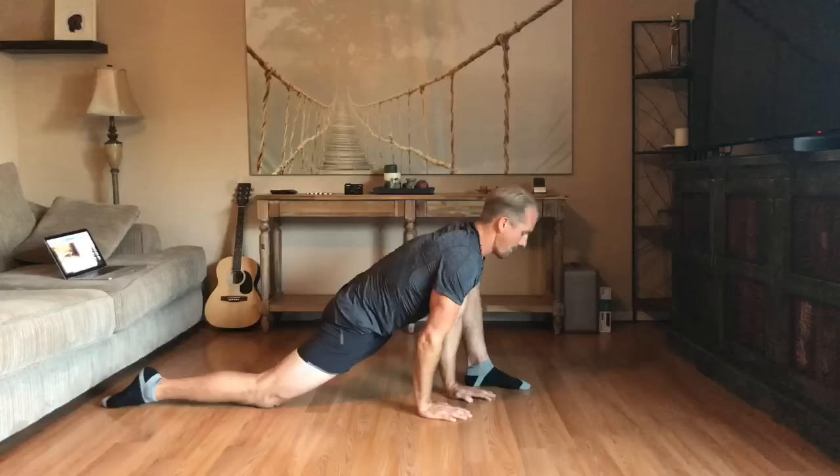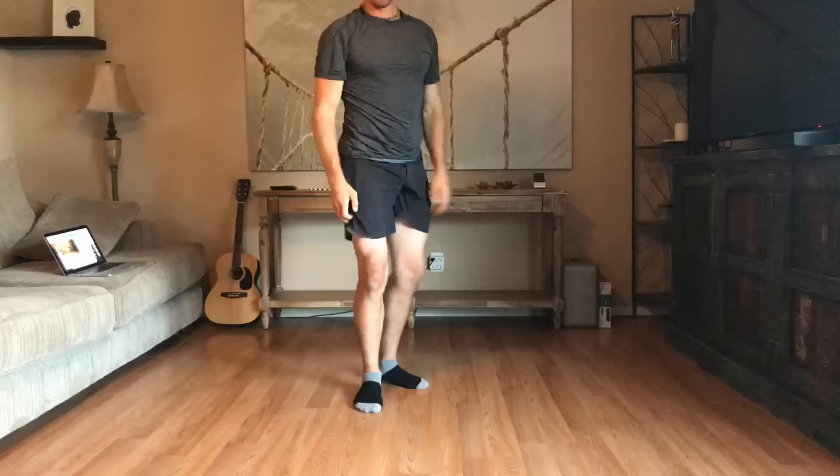Let's come up nice and slow, back to the knee, hold right there. Let yourself kind of fall out naturally. And good. Let's switch to the other leg. We're gonna go right leg forward. Same exact stretch, right leg in front this time.